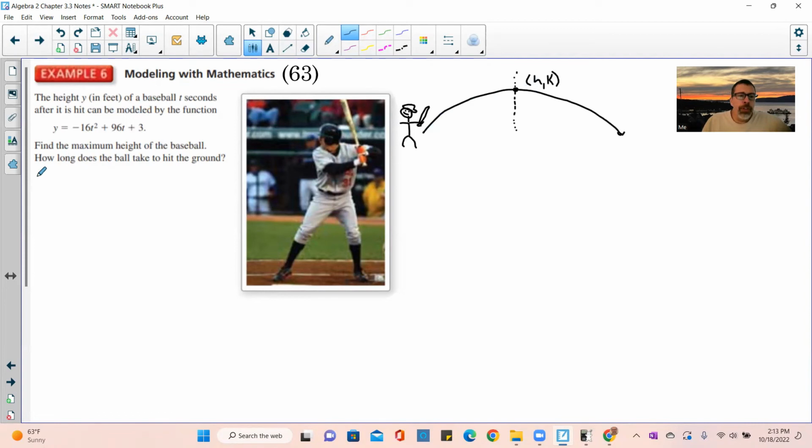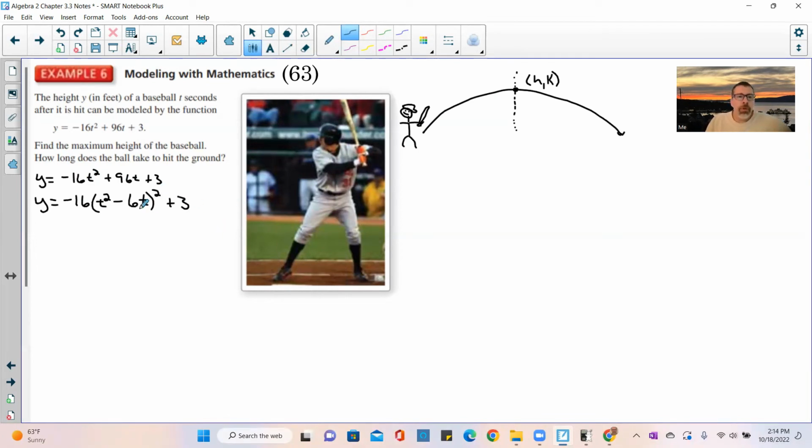So what we're going to do is rewrite the equation, -16t squared plus 96t plus 3. All I did was rewrite the original problem. And I'm going to factor out that a. I'm going to take -16 away, and I'm going to leave t squared in. So -16 times t squared is -16t squared. A negative times a negative is positive, and 16 will go into 96 6 times. So I get this.